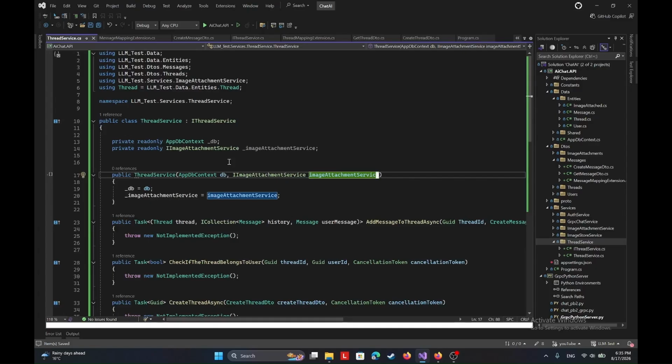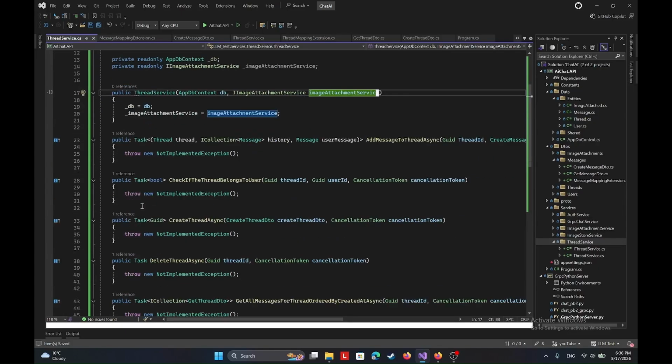So it's important to have these two fields here, and they're going to allow us to pretty much do everything with our thread and messages that we need.